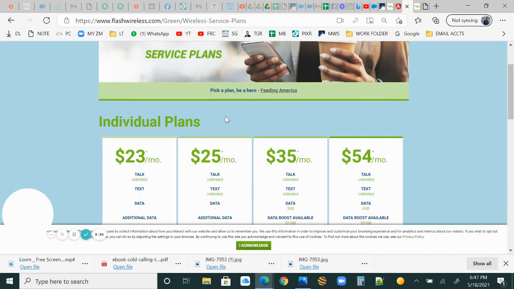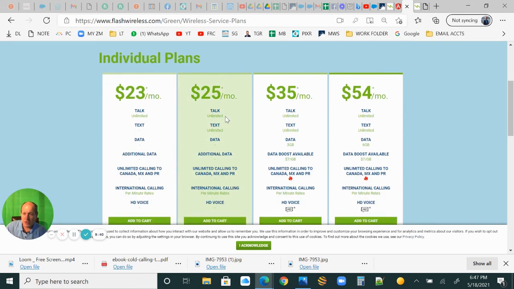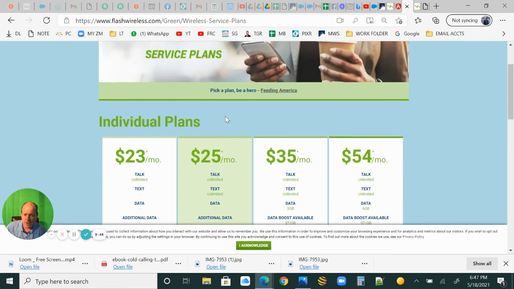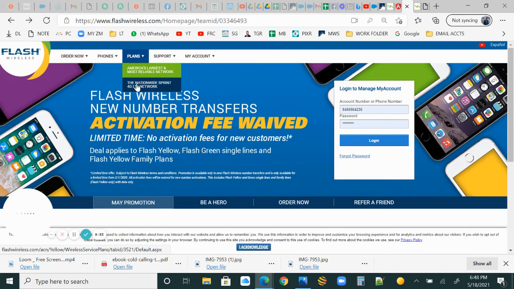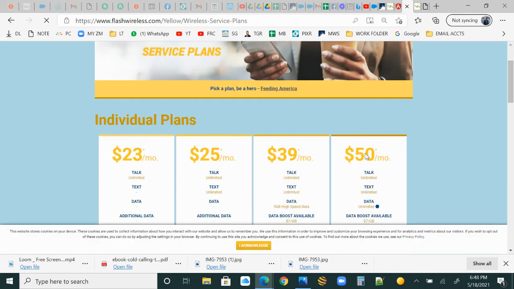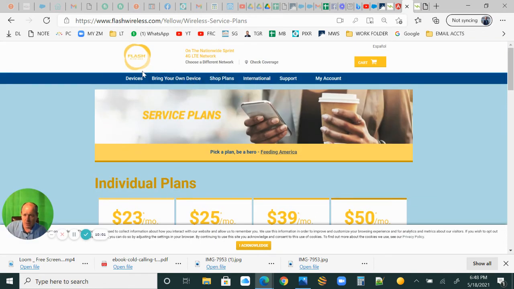This is the Verizon plan, $54 a month, unlimited text, unlimited talk. No contracts, month to month. And you don't have to have good credit. Anybody can get a phone. Now, if you go back here, Shop Plans, and you go to the Sprint, here's the Sprint, $50 a month, unlimited talk, unlimited text. So you can see how positive it is. If you get five cell phones, your phone service is free. If you go out and get 12 electric services, yours is free. All right, that's it for now.